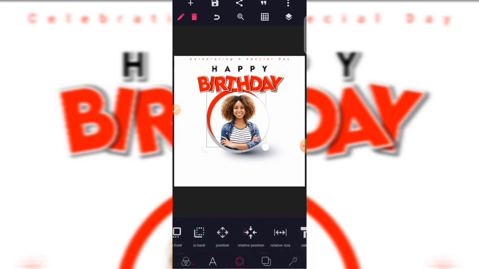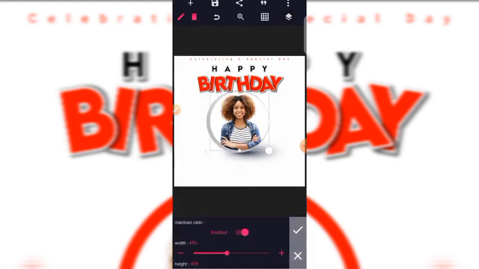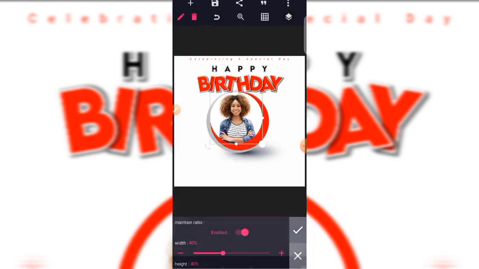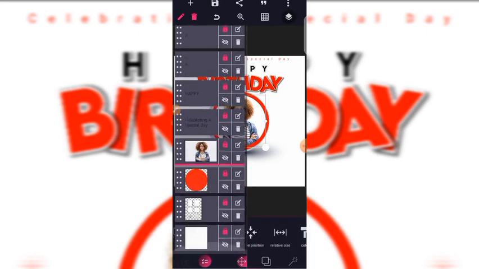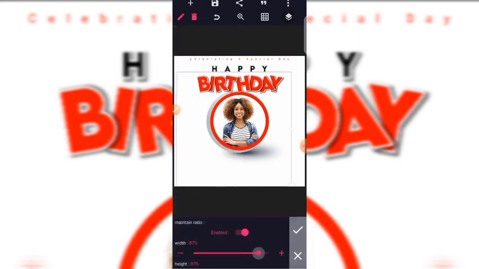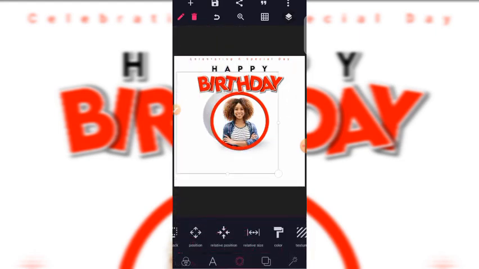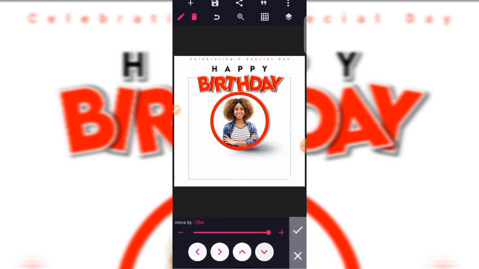I think this is cool. And I'll minimize my picture to 40, and I'll minimize my shape, the one carrying the shadow. I'll minimize it and then position it well.